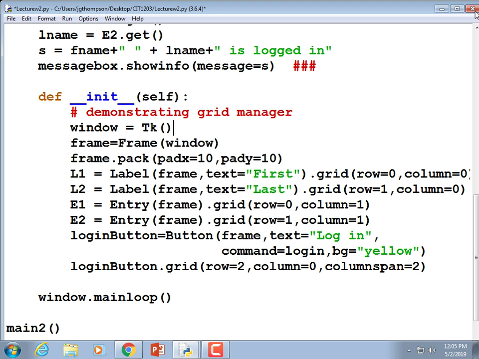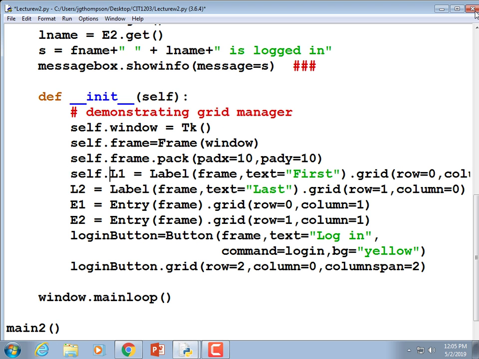Now in front of every variable, add self dot, from here all the way down to here. May as well copy and paste it because it's going to take a little while if we don't.